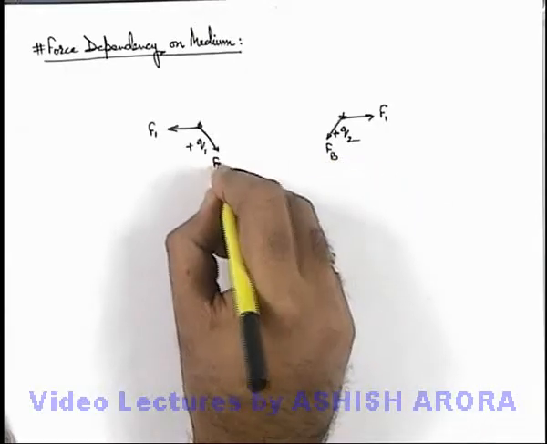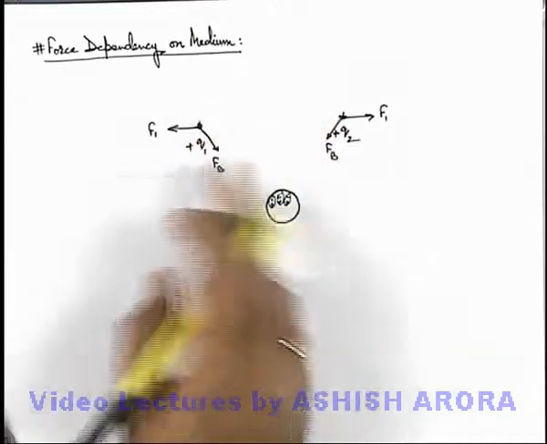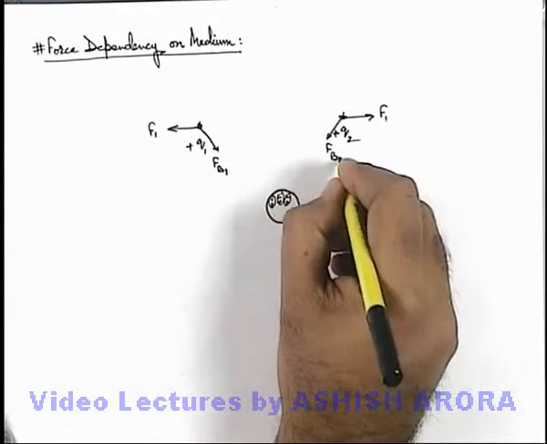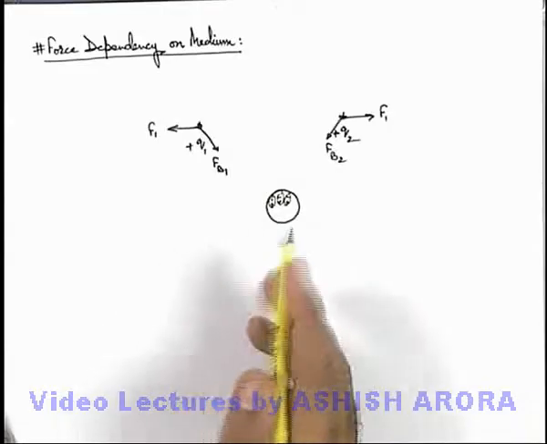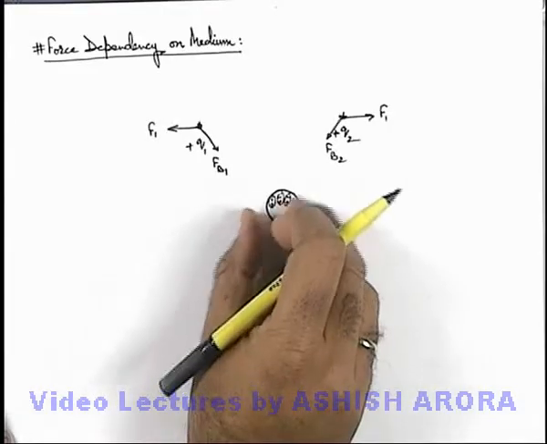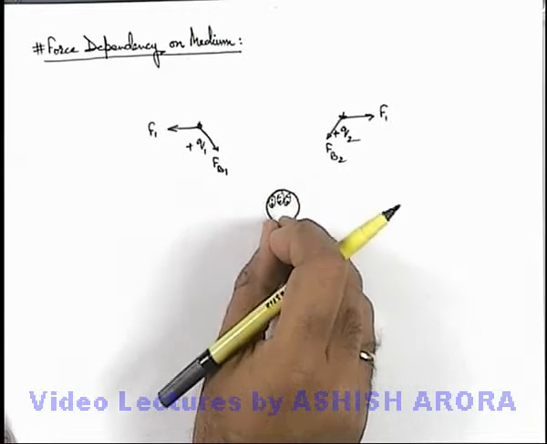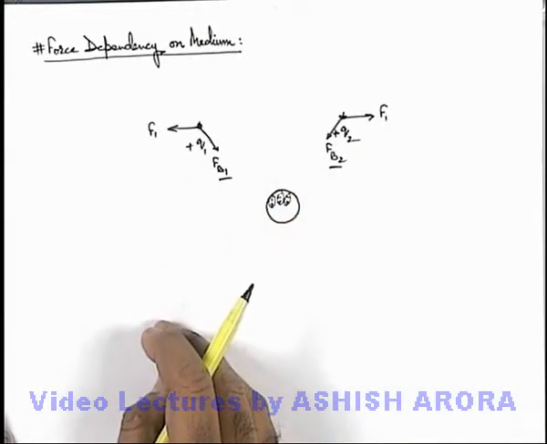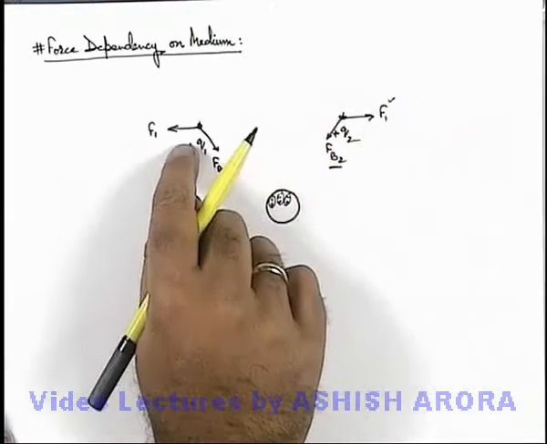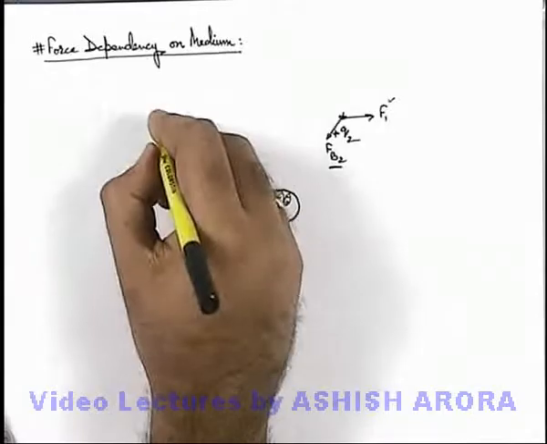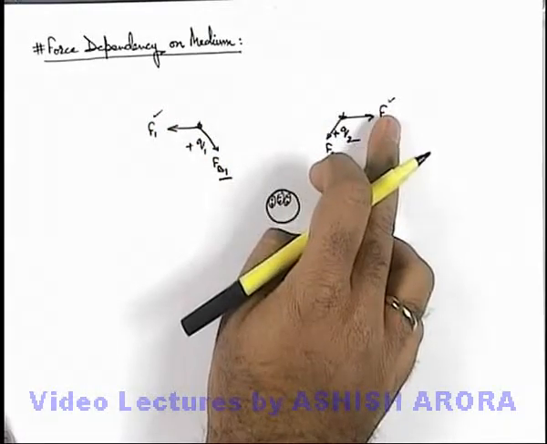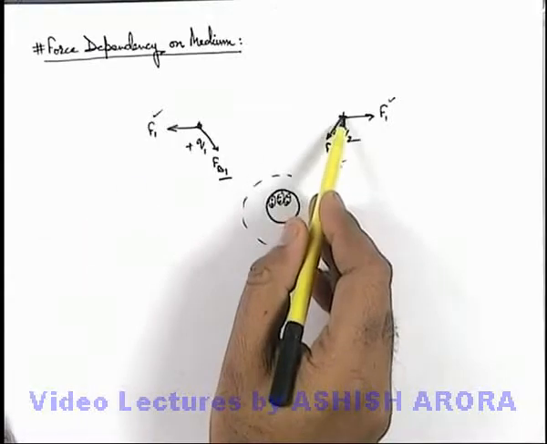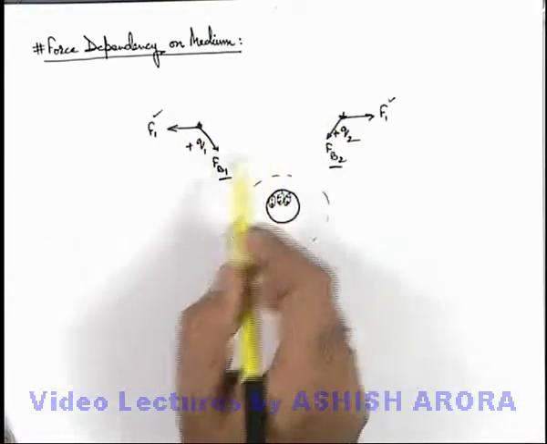These negative charges attract the original charges towards the ball, so an additional force fb — the force due to the ball — is exerted on both charges. We can call these fb1 and fb2. When the size of the ball increases or decreases, the magnitude of fb1 and fb2 will change, but the force f1 which q1 exerts on q2 (or q2 on q1) will remain unchanged. If the ball's size increases, the net force on q1 and q2 will change due to variation in fb.